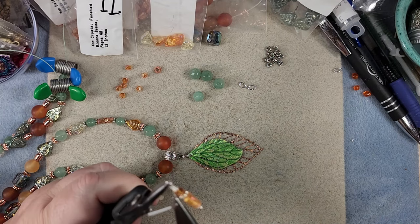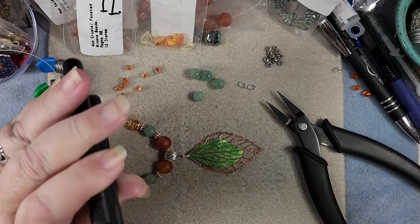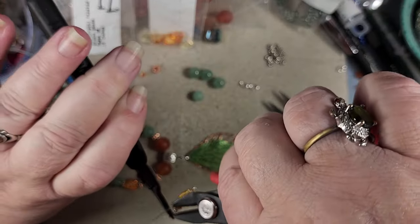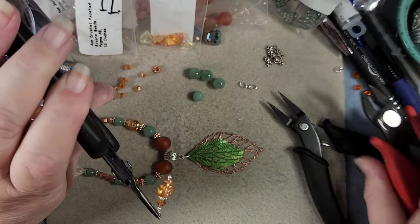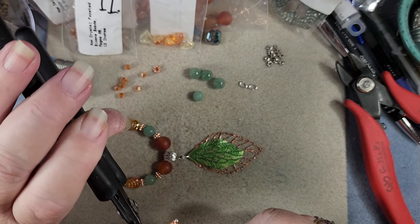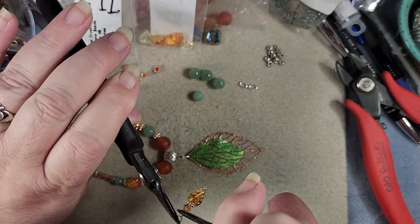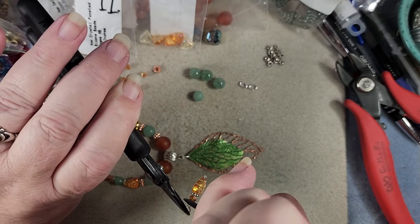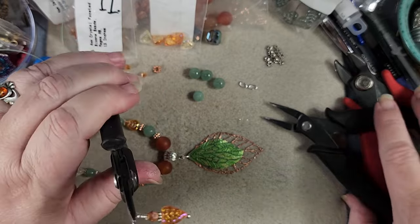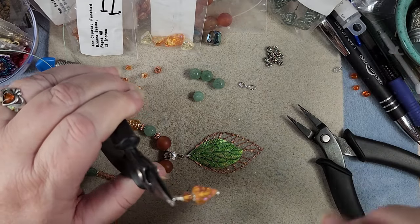I don't think it can take this last wrap, so let's cut her off and tuck it in. Now be careful when you're tucking, because that is a glass bicone up there, and you don't want to accidentally break it. I think it needs to be trimmed a bit more.